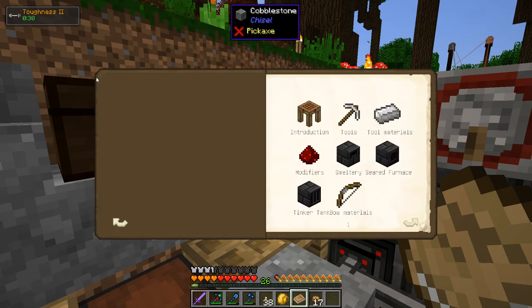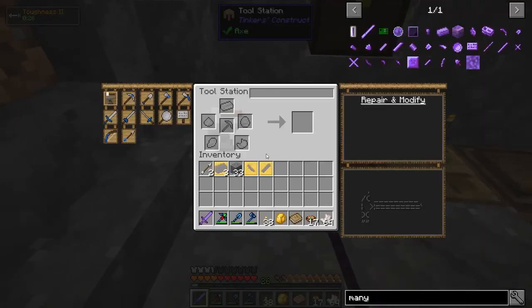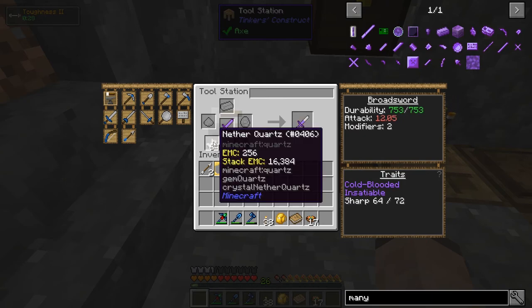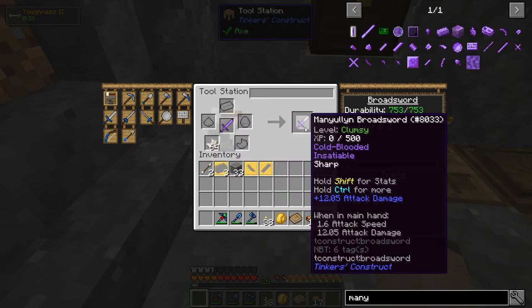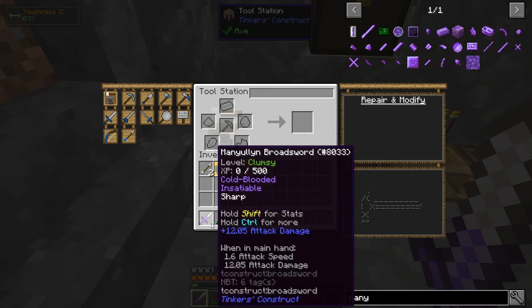Now, let's take a look at the modifiers. It seems that quartz can sharpen the blade and make it do more damage. So, let's try that. Throw that in. Throw that in. Sharp 64... takes it from 10.72 to 12.05, so it's not that big of an increase, but that's significant. I'll take it. I just don't have that much quartz. I have another stack or so, so I don't think I want to put any more on it.